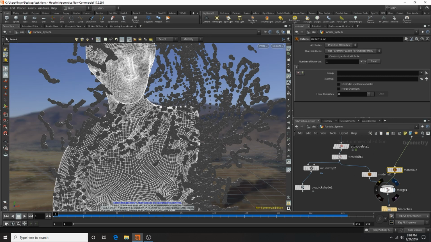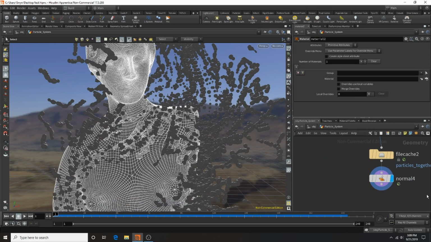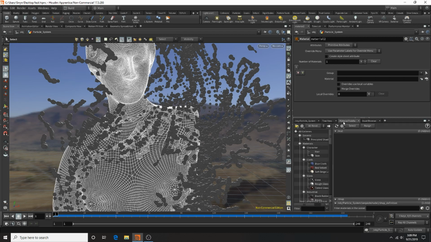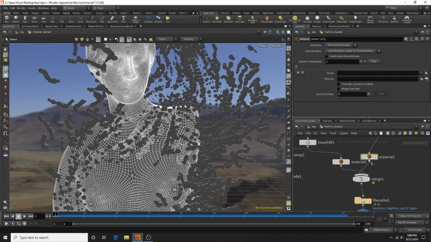Switch back to this. So I'm going to go to my material palette now and my principal shader. Probably maybe some copper. I'm always fond of that copper color.